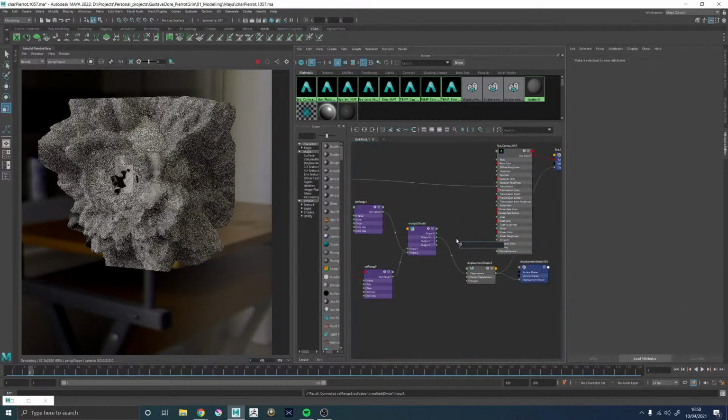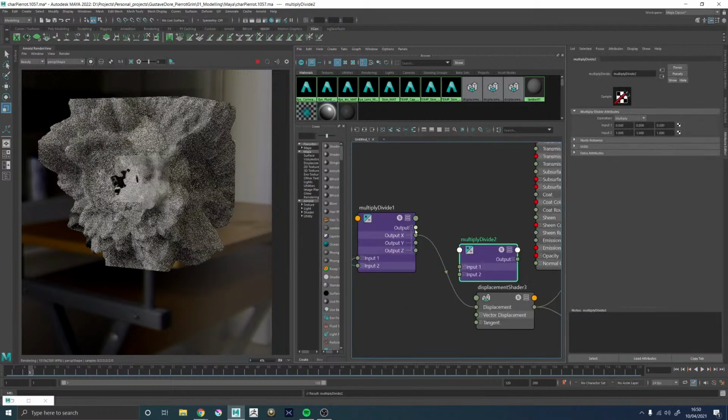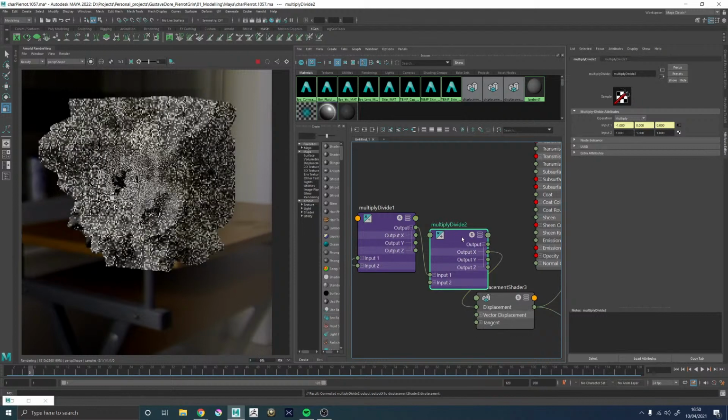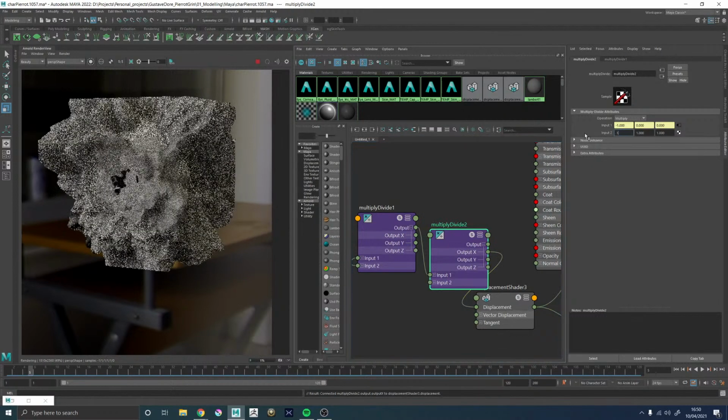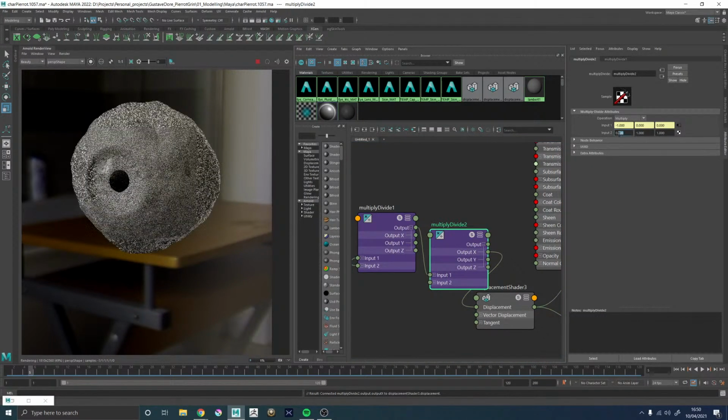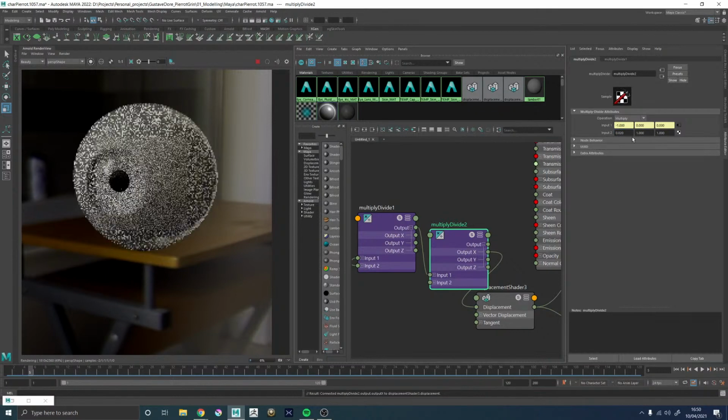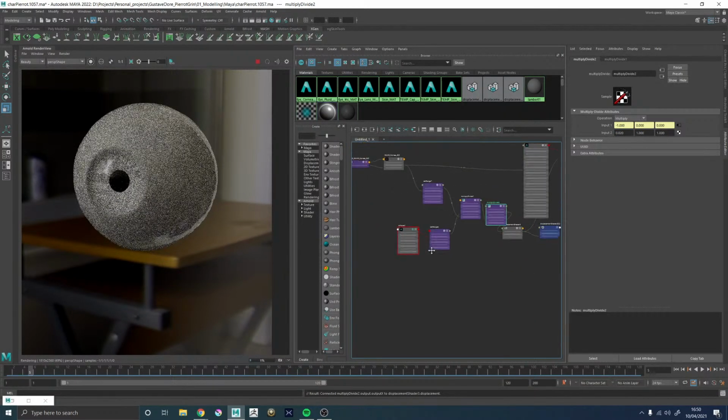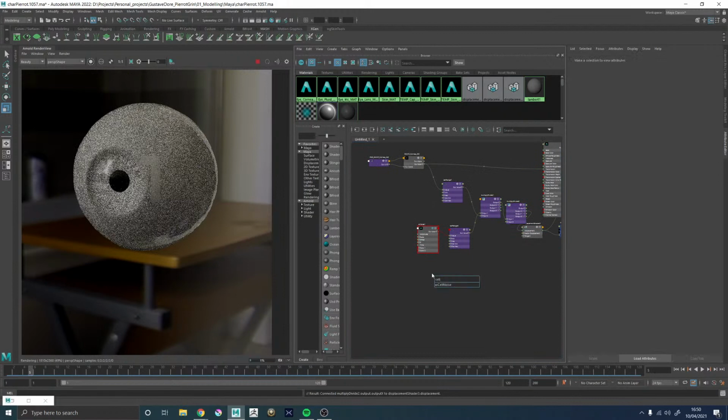Okay. So let's just create another multiply. And that one's the strength. So let's replace that with cell noise.